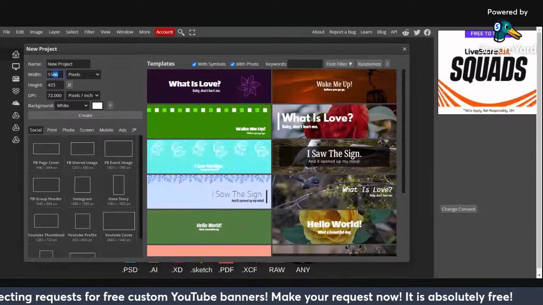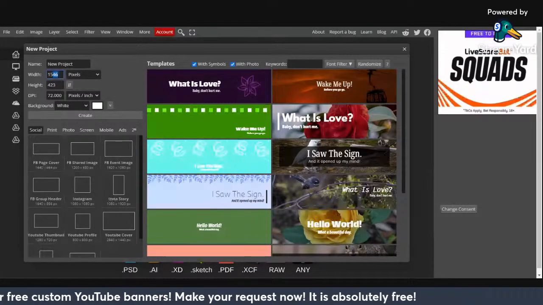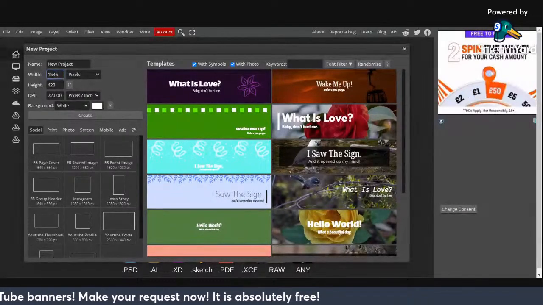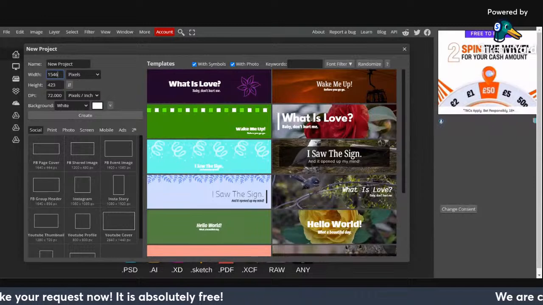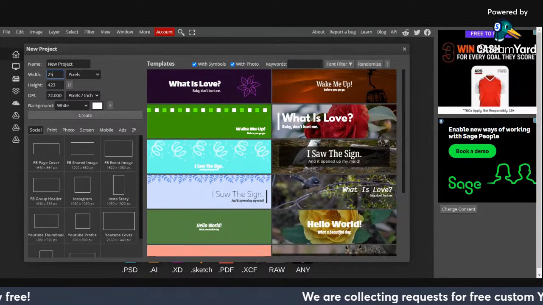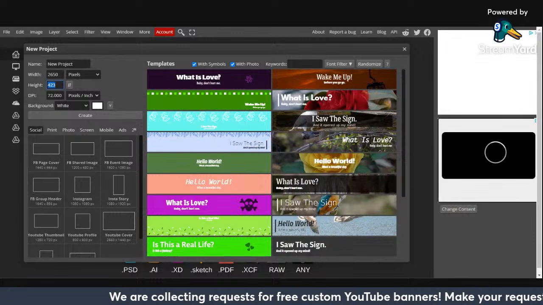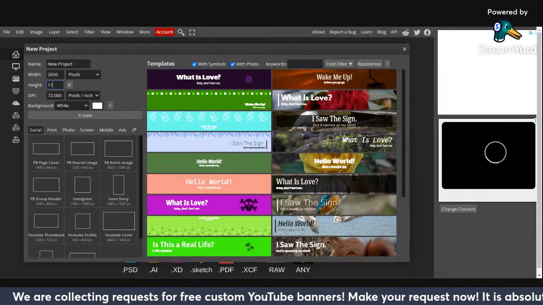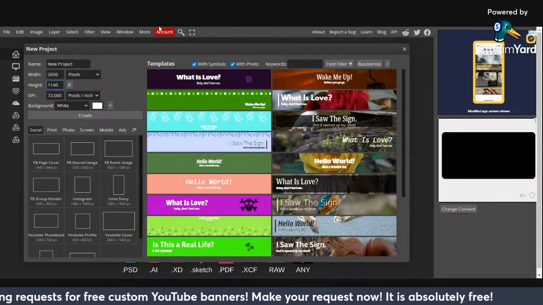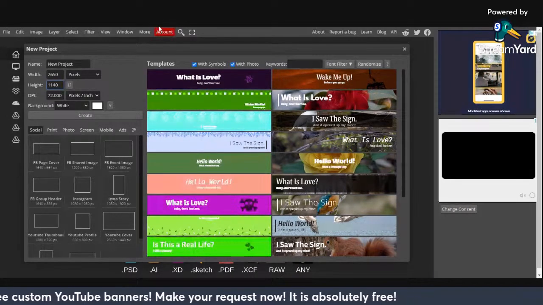The dimension that we need for the TV and the desktop should be 2560 by 1440.